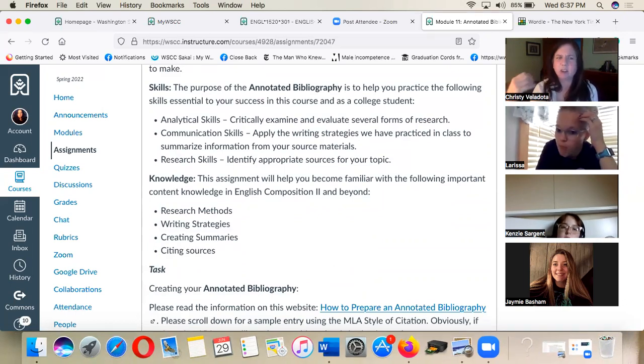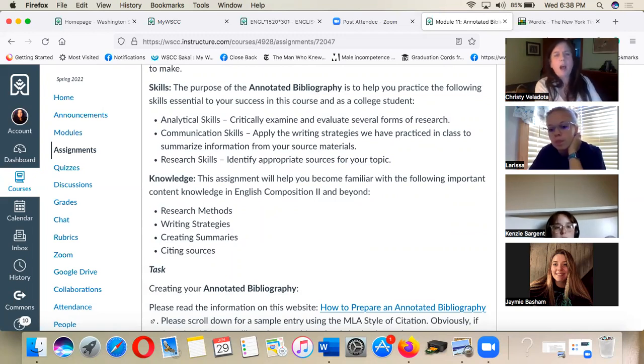The idea is to give the reader, in this case me really, an idea of what the source is about and what the source's position is, like the author of the source, what is their position on your topic. You'll be able to explain that in just a few sentences, really 4 to 8 sentences. I know that some of the examples I had you look at had much longer summaries. I don't expect super long summaries. 4 to 8 sentences is fine for me.